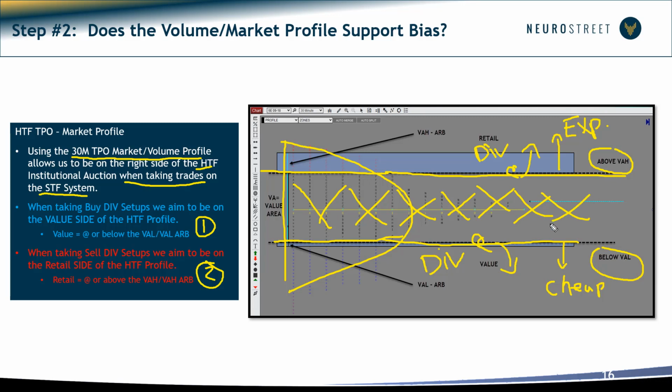So for anybody in here that's looking at a volume profile, a value area, a market profile, or any type of profile distribution, the goal is to look at the divergence software, the VM divergences, and when you get your divergence setup, use a profile to help see if you can enhance the setup's efficiency of working.